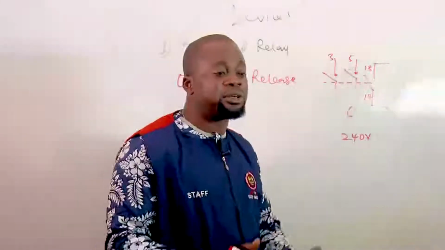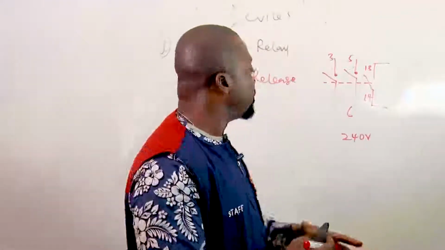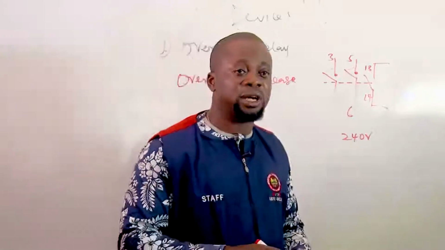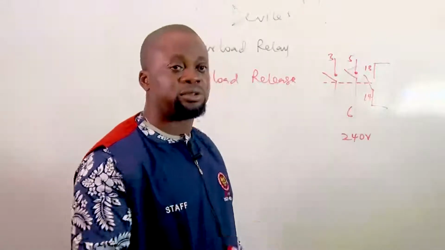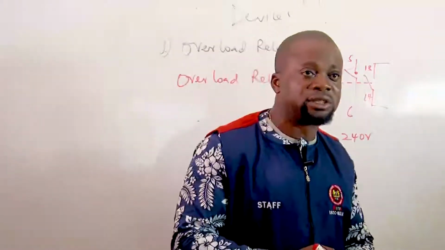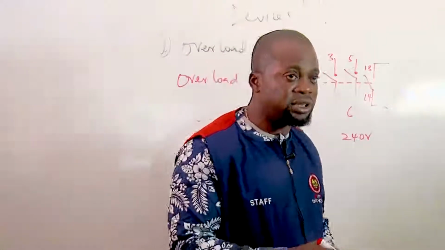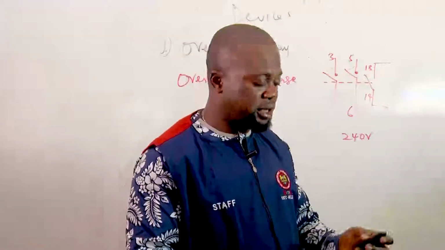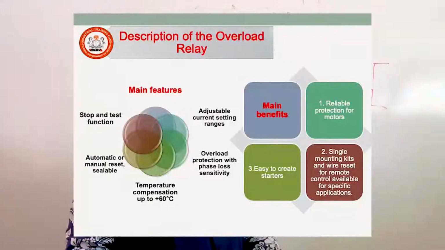Basically, when we talk about industrial electrical installation and you see how a motor runs and the connections of all that, you will understand more the importance and uses of overload relays. The diagrams are available in the materials, which you can refer to anytime. We have different adjustable settings: overload protection with phase loss sensitivity, automatic or manual reset. You see everything in the material that will be given. And of course, it has contacts also like other relays.